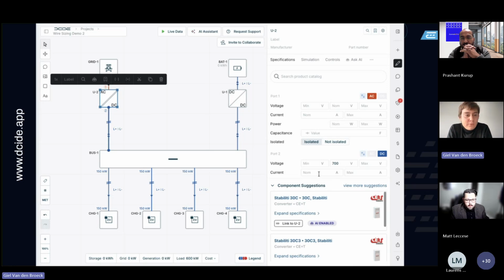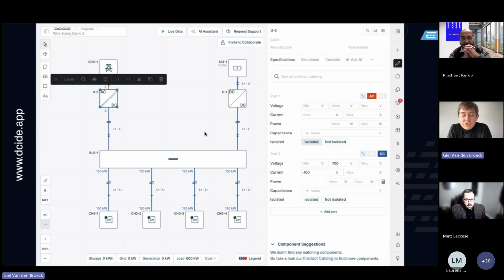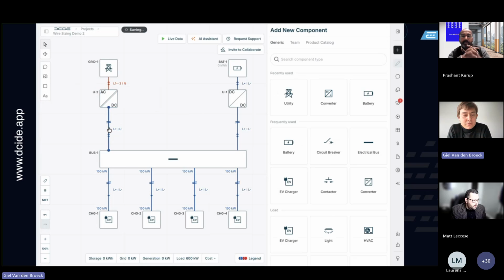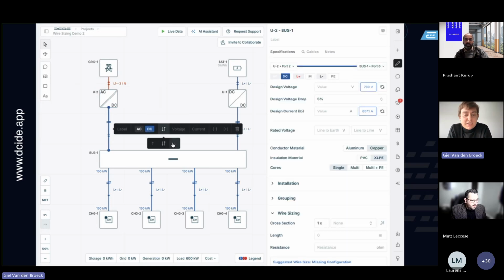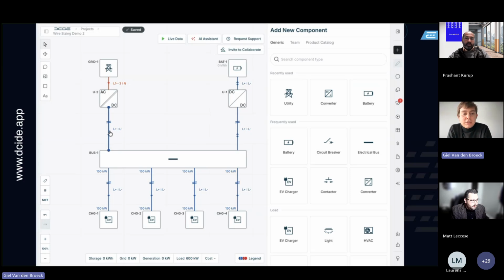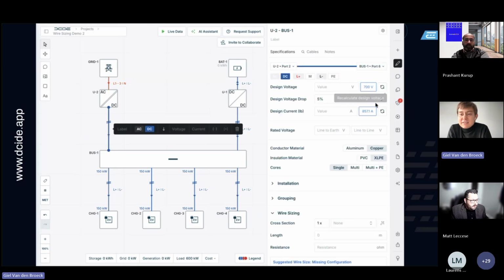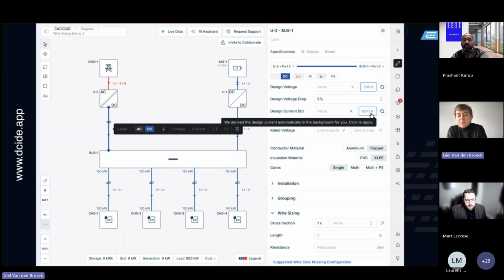Now, let's say if we want to limit our grid connection to 400 amps or equivalently, we set power on there or make it unidirectional. You see we can set that, and then again in the background, this constraint will get applied and your wire size will get recalculated automatically.